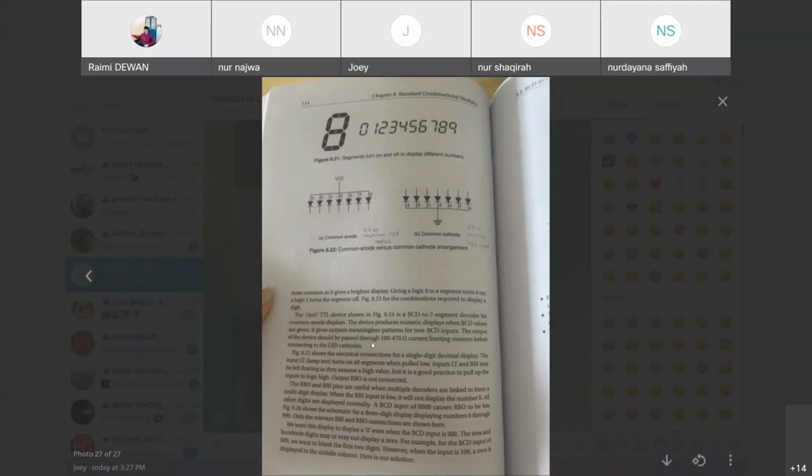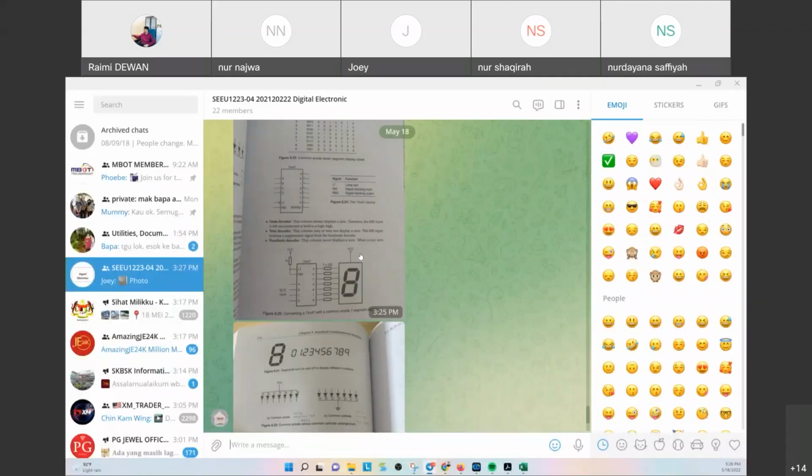Okay, and because of common anode and common cathode, for example, in common anode, all of the anodes will be common to the VCC. If it is common cathode, all of the cathode connections will be grounded. Okay, this is important because sometimes if we ask you to design a circuit, let's say we say common anode, and then you don't know what common anode means. Common anode is actually connected to the VCC. Okay, you can read this one on your own, and then 115.